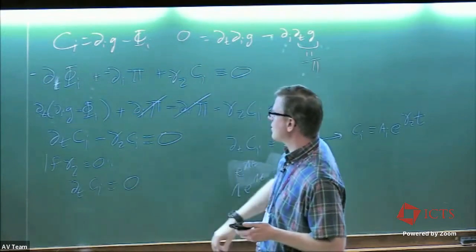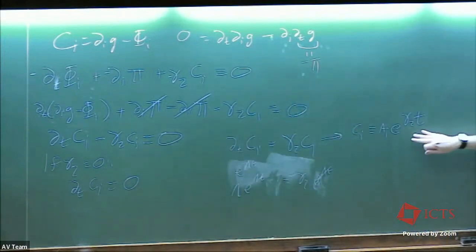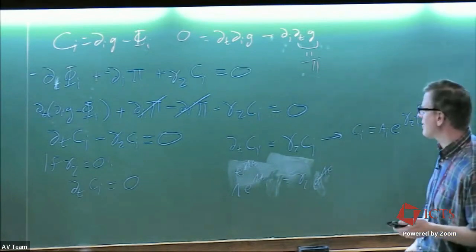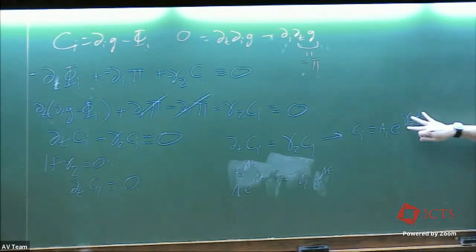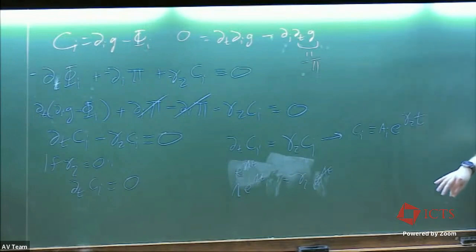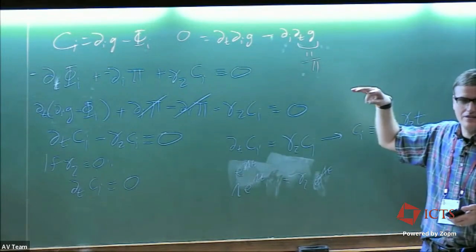But if you add this term gamma 2, you can change its time derivative to make it change exponentially in time. Now, did I miss a minus sign somewhere? Maybe. Anyway, the important thing is the sign of this gamma 2 will make a difference of whether this is exponential decay or exponential growth. And so by choosing the correct value of gamma 2 with the correct sign and adding it to the equation, you can cause the time evolution of this constraint to exponentially decay instead of exponentially grow.